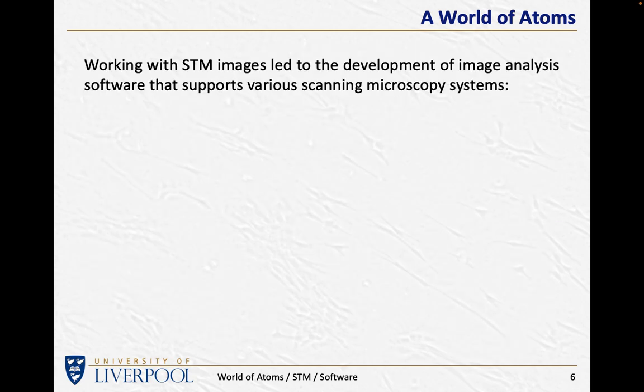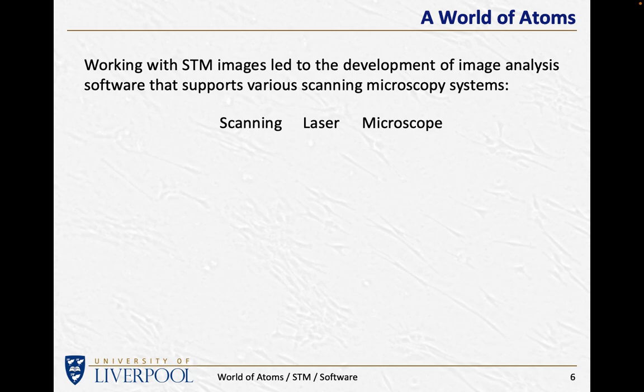Working with scanning tunneling microscope, hereafter simply called STM images, led to the development of some software. My students needed to be able to analyze images that were coming out of these scanning tunneling microscopes. But we had other microscopes as well, such as scanning Auger microscopes. I'm not going to explain all of these, but there are others. Perhaps you've heard of scanning electron microscopes, but there's scanning force microscopes and scanning ion microscopes and scanning laser.